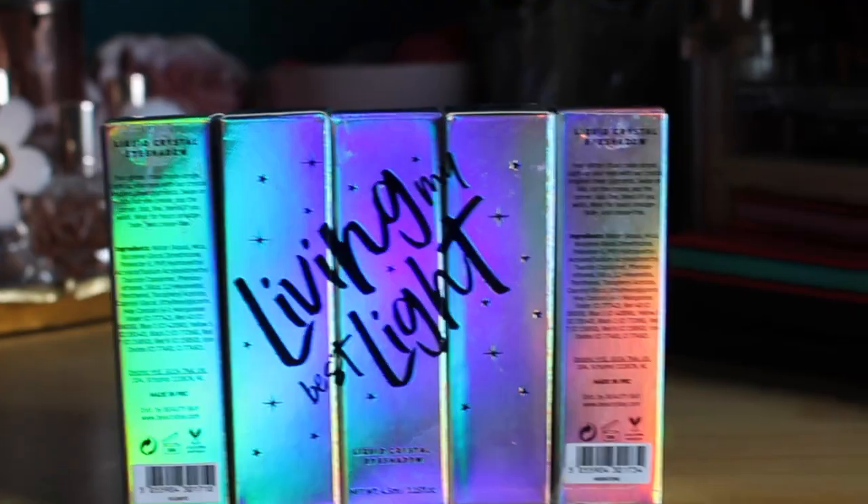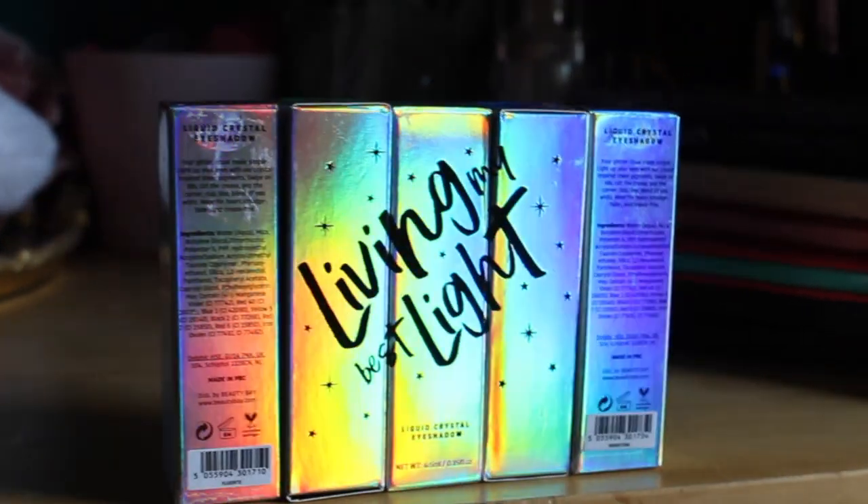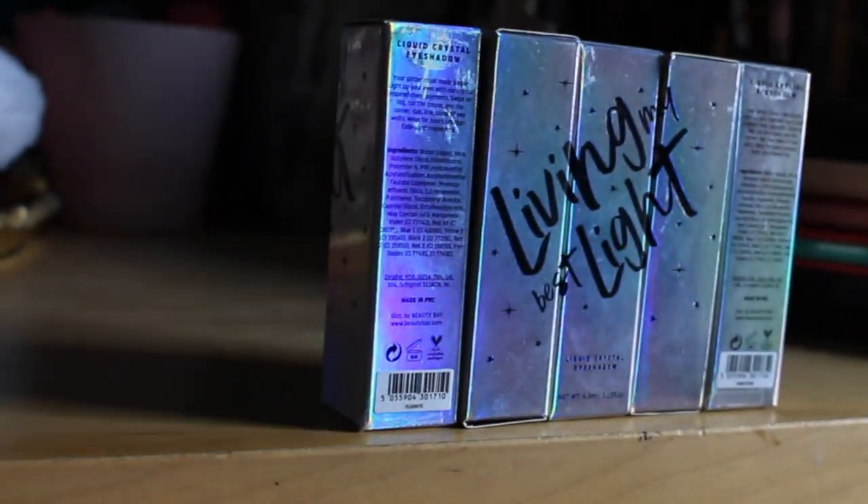I've zoomed in a little bit so we can see what's going on. This is what the packaging looks like — it's silver holographic with red writing. The website says these make your glitter ritual simple, they're supposed to be long lasting with a creamy formula, can be used alone as a sparkly shade or over a shadow for a killer metallic finish. It says you can wear these on the lids, cheeks and lips for hours of smudge, fade and crease-free shimmer. There's a lot of claims, Beauty Bay.